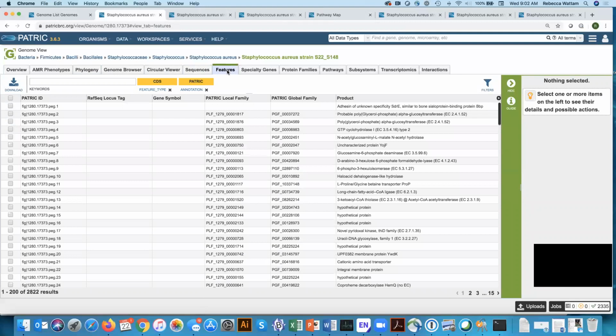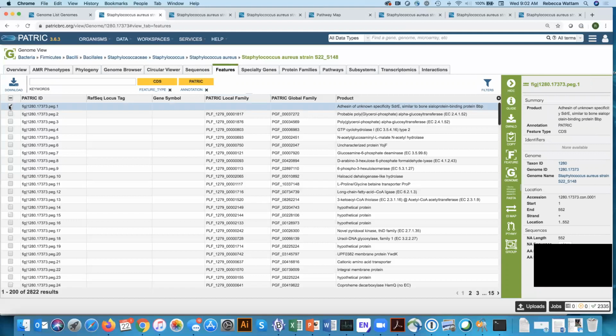Features are all the genes. And so this is telling me the gene ID. If it had a RefSeq locus tag, I'd see it here. If it had a gene symbol, I'd see it here. This tells me what genus-specific family, protein family, this gene belongs to, which global family it belongs to, and what name it is. And if I were to click on this, if I wanted more information, it would all be here beyond the green bar. But if I wanted to, I could go directly to the feature page and look at that. And once again, of course, you can get the FASTA data. I could do ID mapping. I could see if it's involved in a pathway, or I could add it to a group.